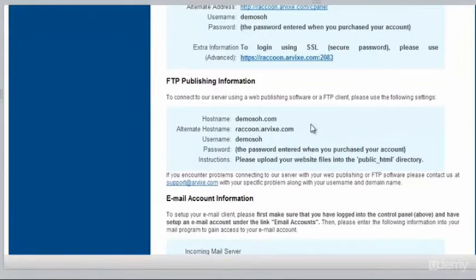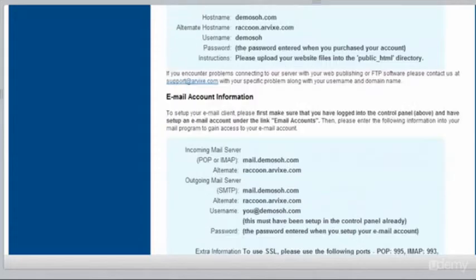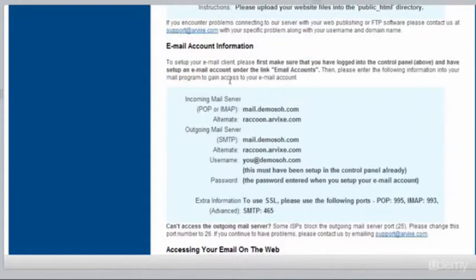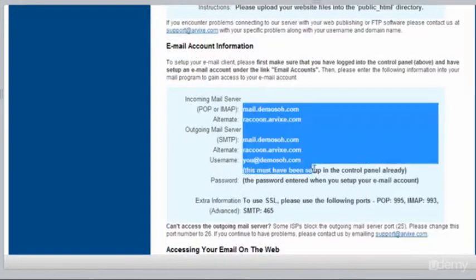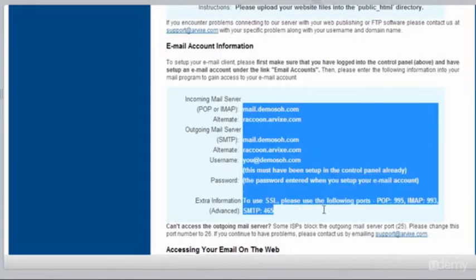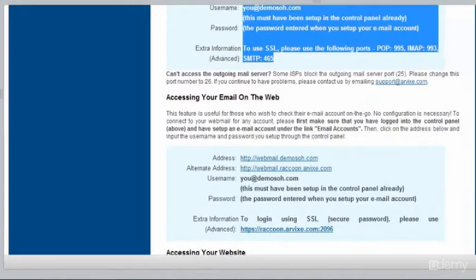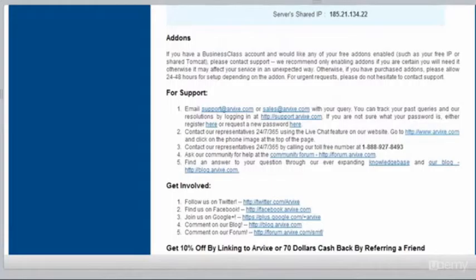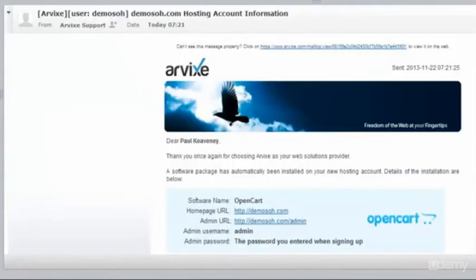The host name, if you were FTPing files up to your website, which is something I'll do in another video as well. And there's your email settings if you wanted to set up an email account through something like Microsoft Outlook or something like that, or even just to access your email on the web. I think it's actually webmail.yourdomainname.com, etc., whatever it will be. But again, I'll be doing a video on that at some stage, and lots of little bits and pieces. This one is an important one, just to read that one.